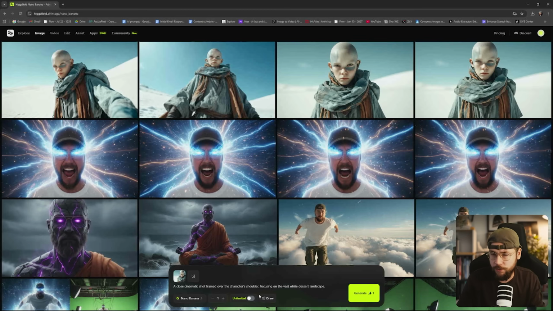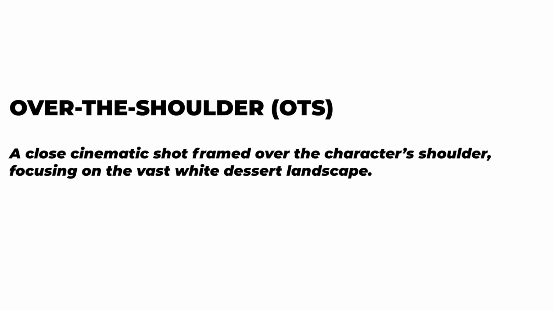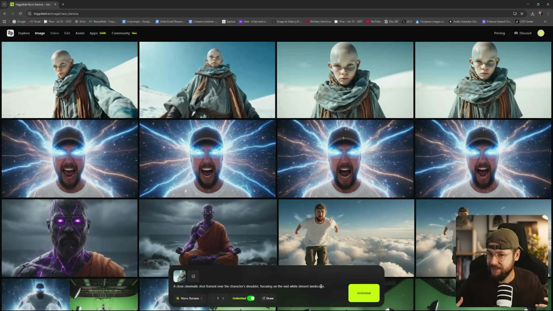Now, the next camera angle we're going to be looking at is an over-the-shoulder camera angle. This is really useful in terms of framing and creating an idea of perspective. It's almost a point of view shot, but not entirely either. So we also get this idea of scale, and you can use it like we're going to do here to show off the landscape that Kara is looking at, but equally, you could also use it during a conversation between her and another character. So let's repeat the same process again.